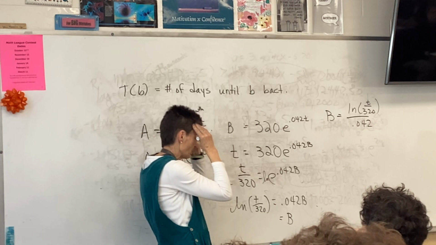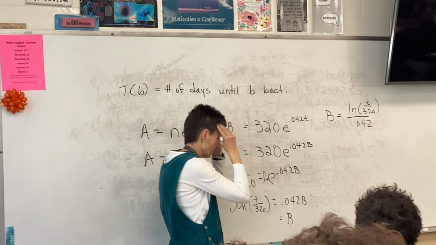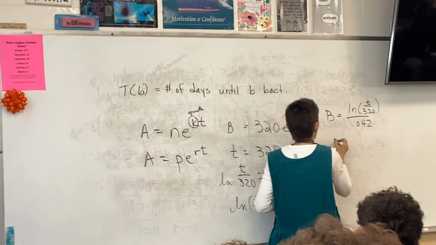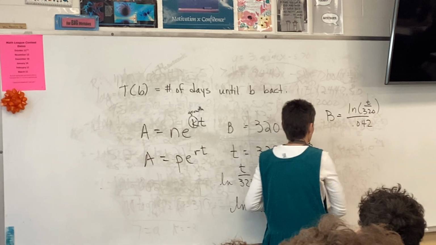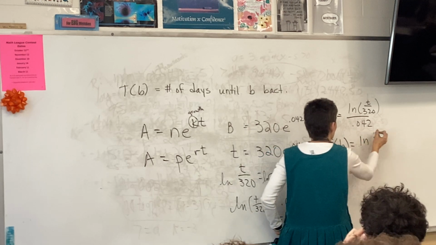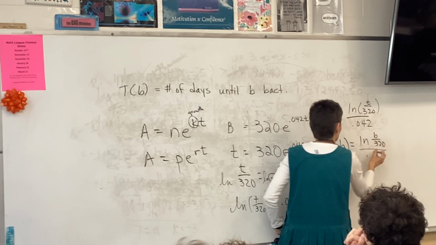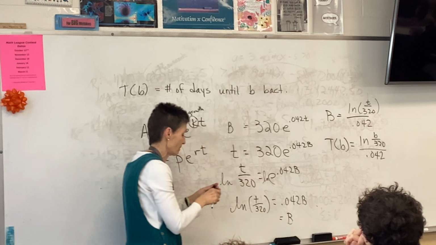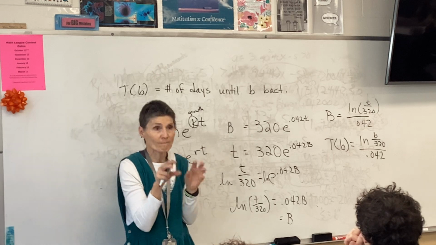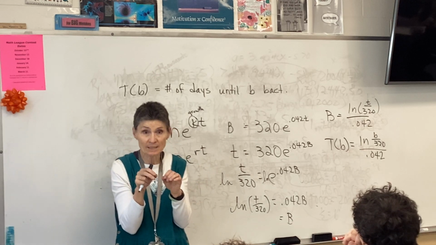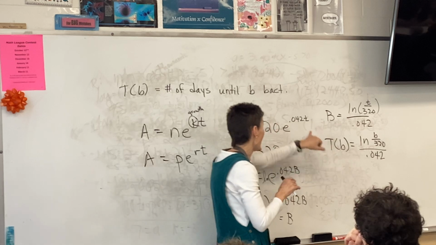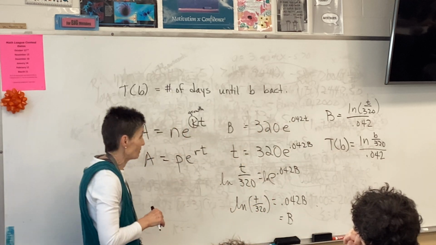Something happened with my variables. We need to use inverse notation. So this is actually the time it takes for B. This is like B inverse. So this is the time it takes for B bacteria, because this is a number of bacteria here. I shouldn't have switched those variables since I don't have another notation. Before we switch them, because we don't use Y in our final answer, we use F inverse in our final answer. So this is actually B inverse, which is the time that it takes to get B bacteria.